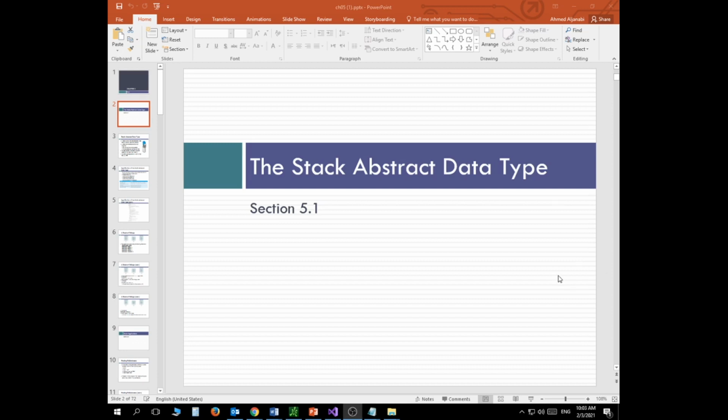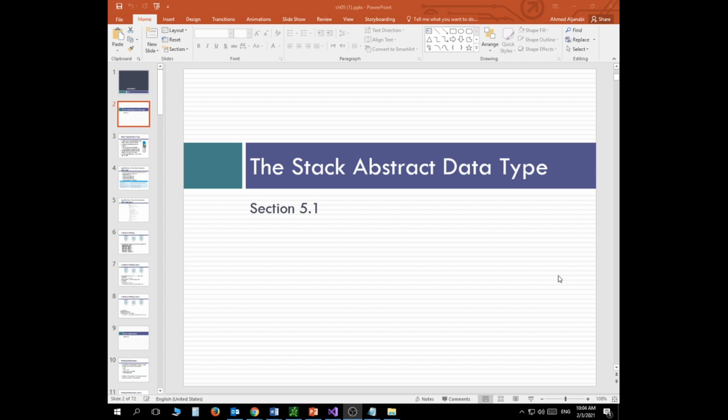Well, hello everyone. In today's video, I'll be talking about the stack abstract data type. We already have an idea about what a vector is and what a list is. Today we're going to talk about stack, which is basically built using vectors or lists, if you will. You can build a stack using either one of them.